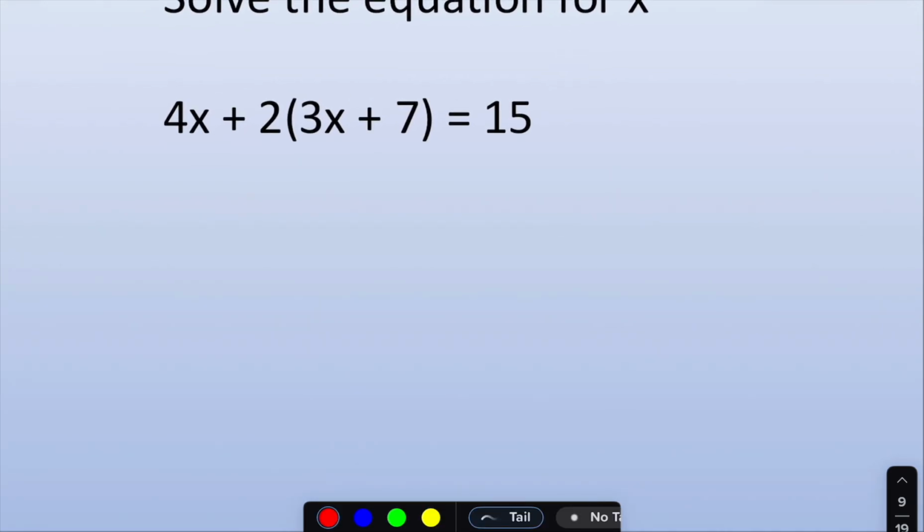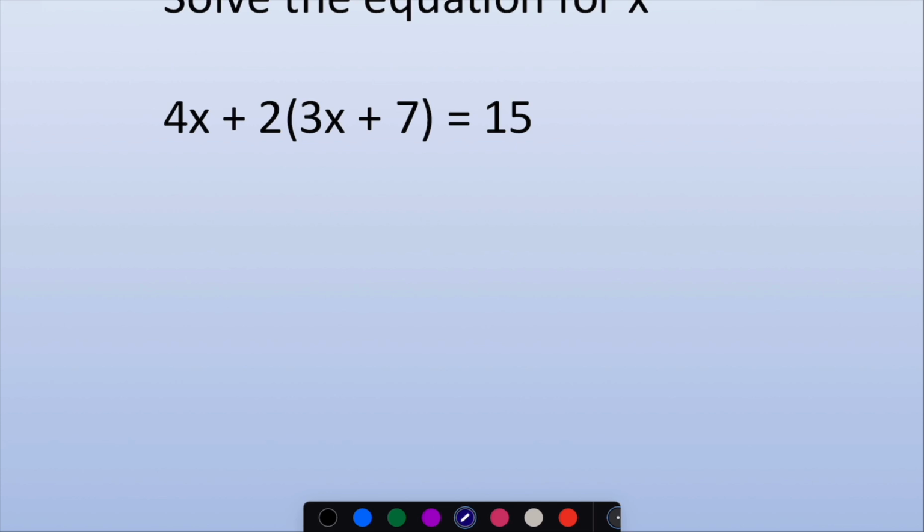Now this one, you'll notice that this quantity is not isolated. So you can't just divide this by 2. You would have to divide every single thing by 2. So that's not a good strategy for this one. Each equation has kind of a unique strategy that you want to take as you're going through the process.